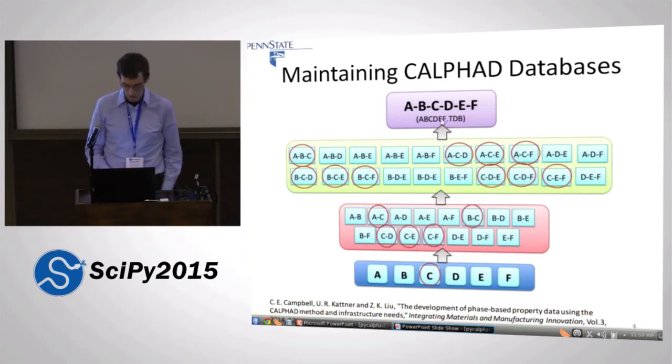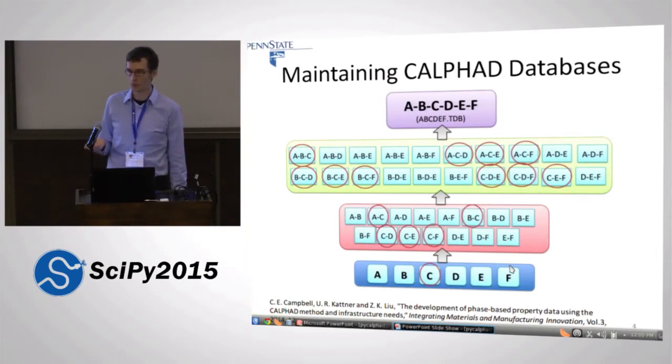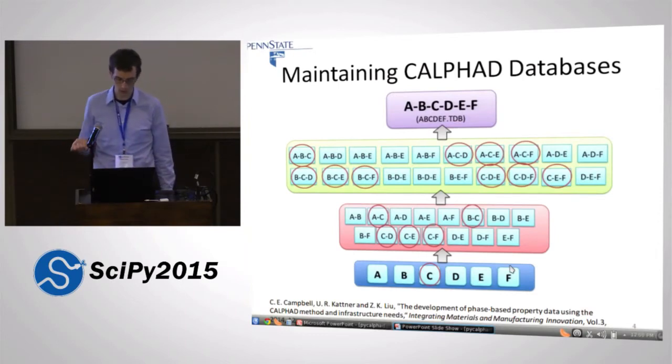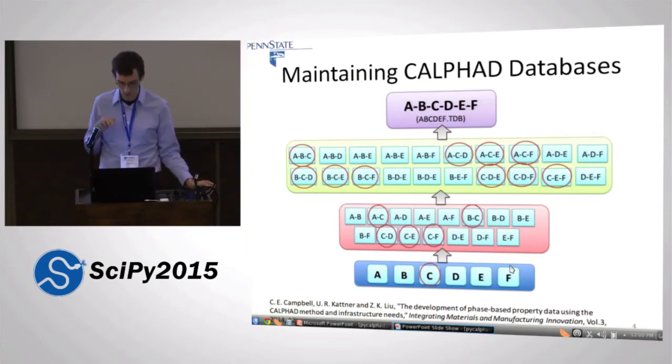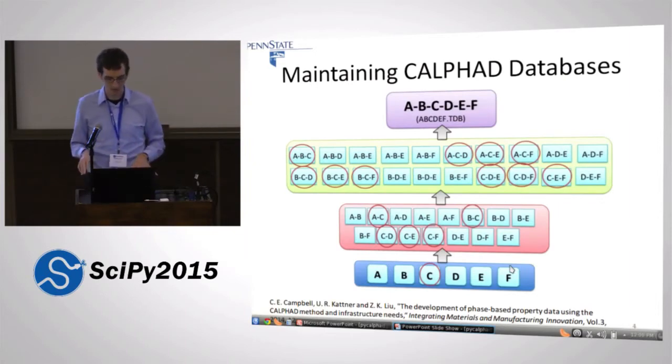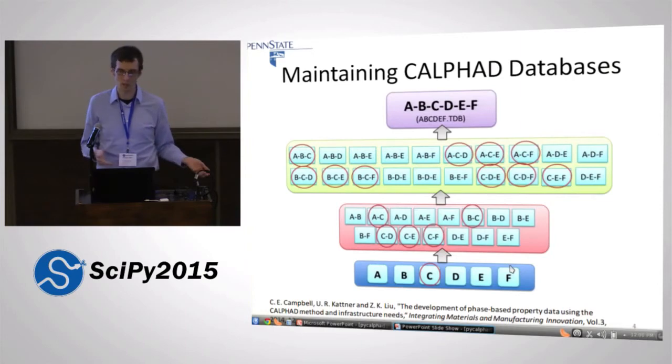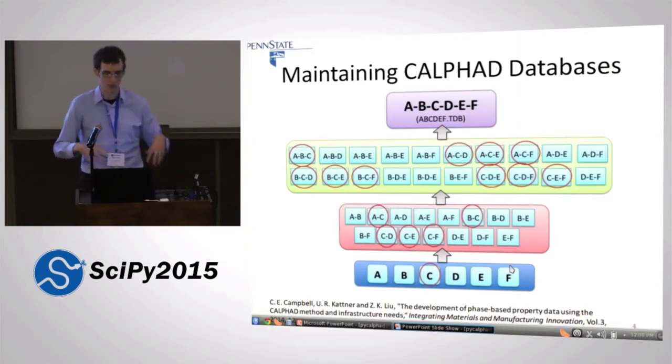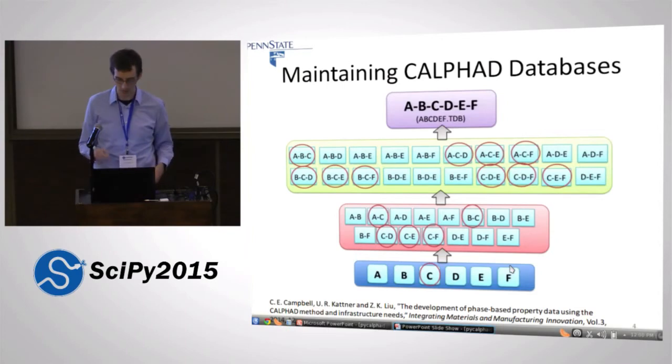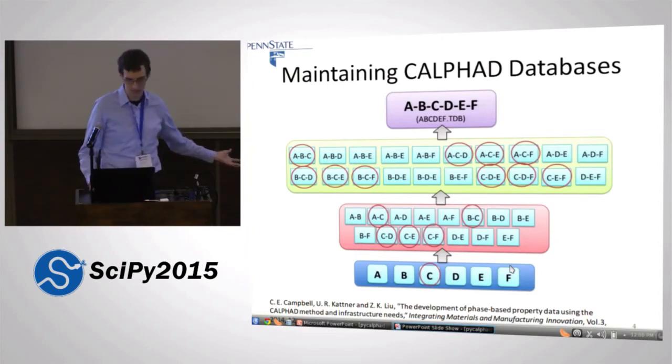Or what if you want to make a change to one of the pure elements? So this is something that we're talking about right now. We've recently, in the community, developed new stabilities for all the pure elements. They're to get the low temperature, like going down to 0 Kelvin, get those properties more correct. But that committee actually hasn't released their results. And the reason is because they're afraid of fragmenting the community even further by basically having people fit to 2 different standards. And so this is an example where our data management practices are actually holding our field back because we can't move on to the next evolution because we have all this legacy data that we have to manage.